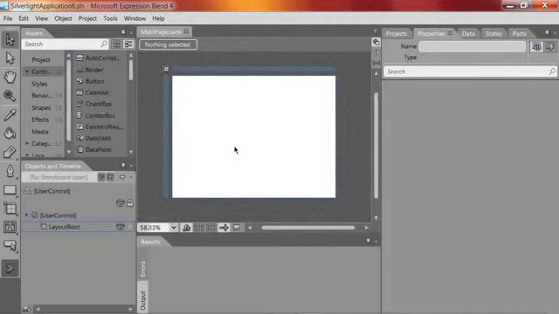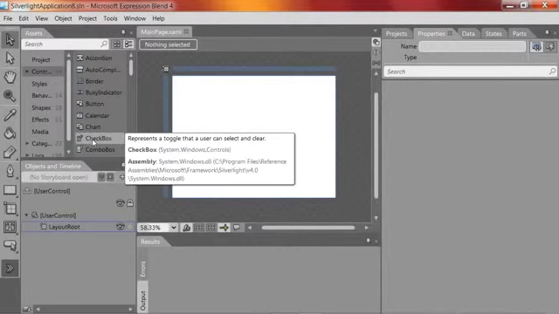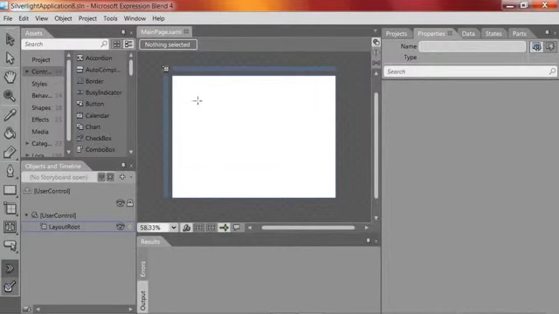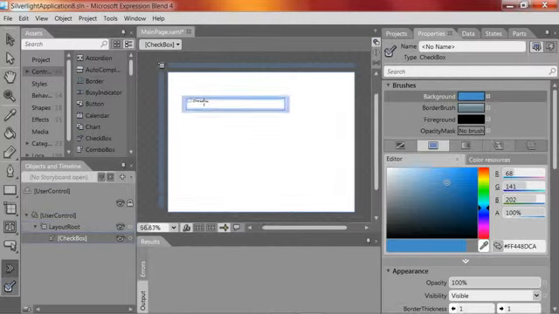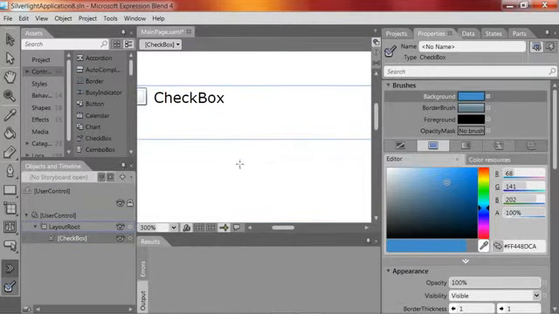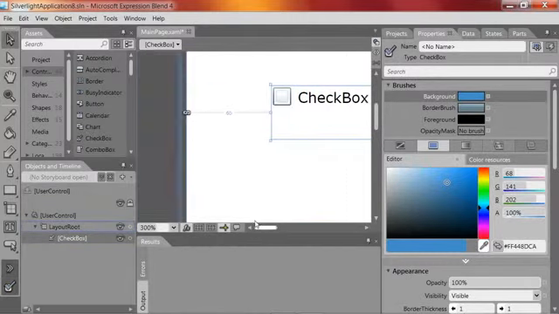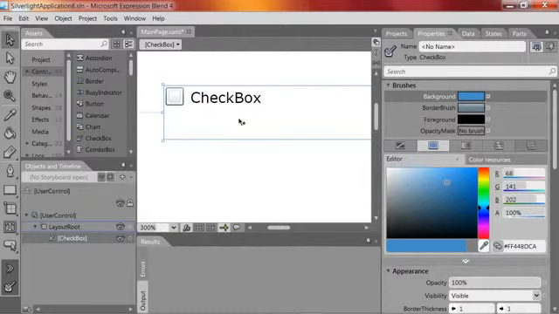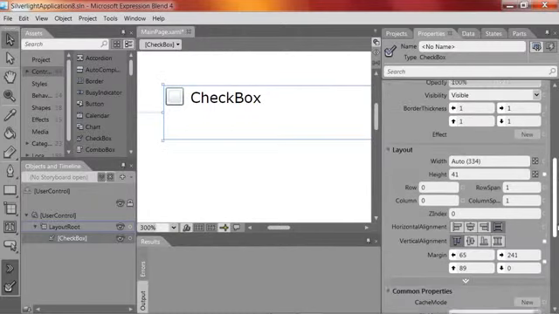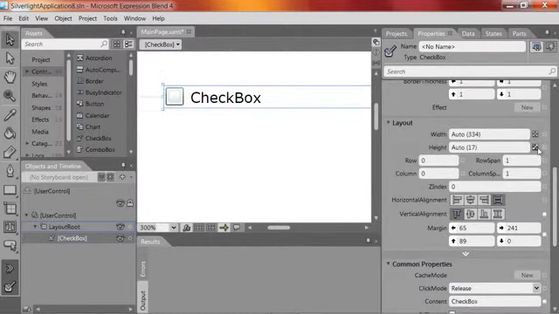It's a very, very powerful idea, and it applies to pretty much all of the controls that we have available to us inside of Silverlight. The basic idea: let's take a simple control like this checkbox here, and we'll draw one of those out on the design surface. I'll zoom into it a little bit so you can see it better. Let me size it differently because it's got a bit bigger than it needs to be. Let's just make sure that it automatically sizes itself the way we want it to do.